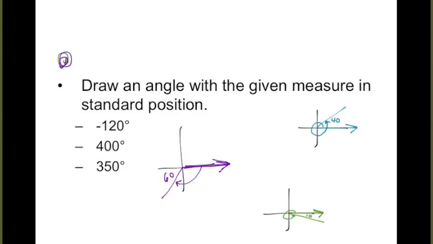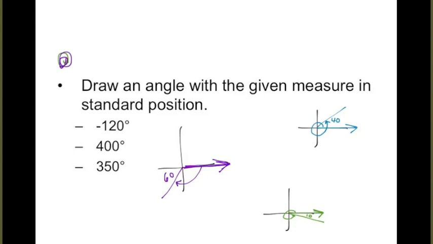Wait, I'm confused how you tell if the extra is like 40 or 10. Next to the closest horizontal line. So half of the circle is 180 degrees. For the first one, 120 degrees stops 60 short of 180, so by subtraction there. On the next one, my full circle covered 360, but I had to go 400, so I have to think about how much more I need to do. 400 minus 360 gives me another 40. And on the last one, 360 would be my whole circle. 360 minus the 350 I want to do would leave 10 left over.